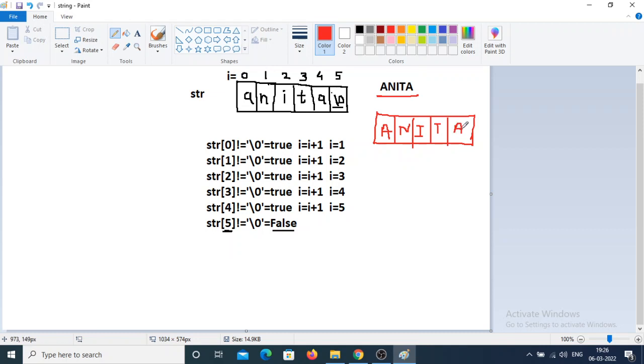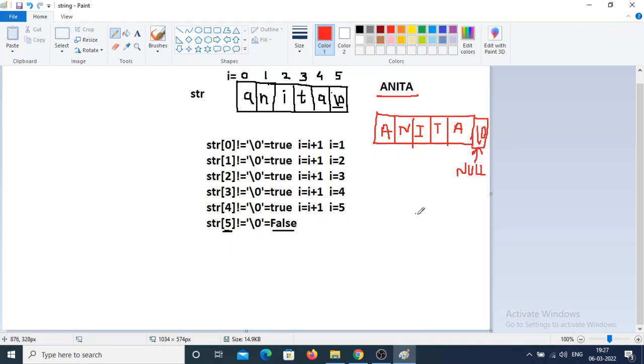Whenever the compiler assigns a character string to a character array, it automatically adds this \0, which is called the null character. This null character is automatically appended at the end of every string.